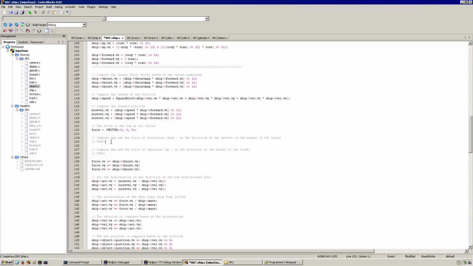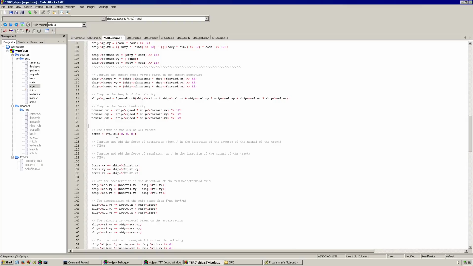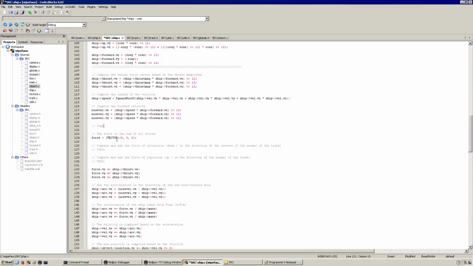So the attraction force is F down, and the repulsion force is F up, which we're going to do. Let's think about the attraction force, this attraction to the track down. For that, I am going to have to compute the dot product, or the projection, to find the height between the ship and the track base.